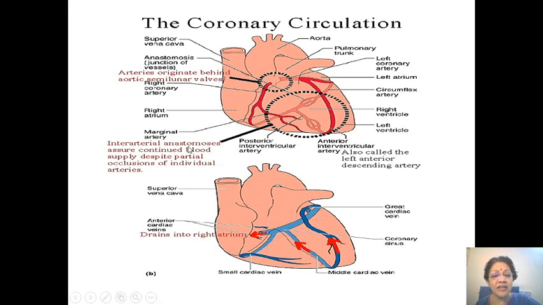So the interarterial anastomoses assure that there is a continued blood supply despite partial occlusion of individual vessels. Now suppose there was a little bit of occlusion here. This blood would flow through the anastomosis, cross and come into this, and therefore into its branches, whatever branches it may have given off here. That is the point of a surface anastomosis if it is of good caliber, good lumen, and is sufficient to fill up the branches beyond the block. This is not very common, but it can happen. It's very good for your patient if that is the way they are supplied.